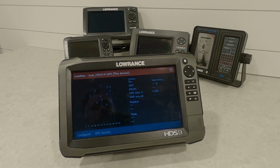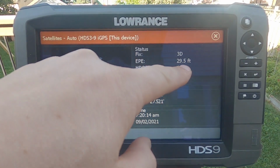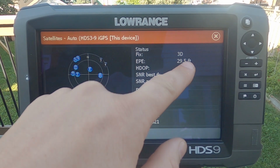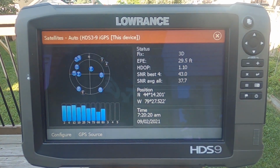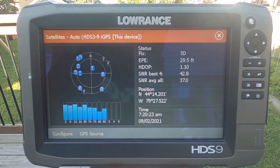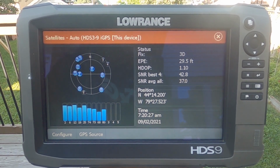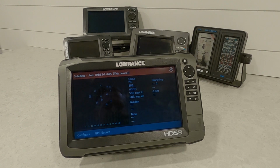So those are two things you want to check, and obviously it has to be done in an area with a very clear view of the sky, not next to a building, not just outside a garage, but in a very open area to test it properly. And when you're doing that, the EPE, which is measured in feet here, is something you want to take a look at as well. If it's anything over 20 to 30 feet, there's an issue for some reason. You should be getting less than an estimated position error of 20 feet. If you're getting a couple hundred feet, there's definitely a problem somewhere.